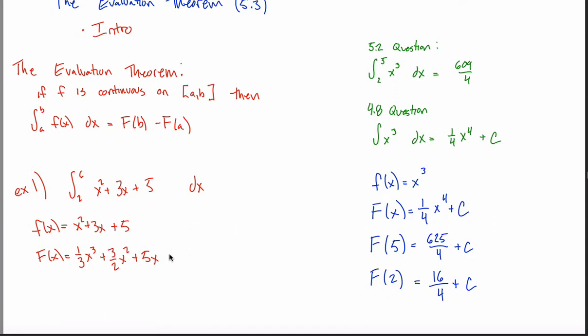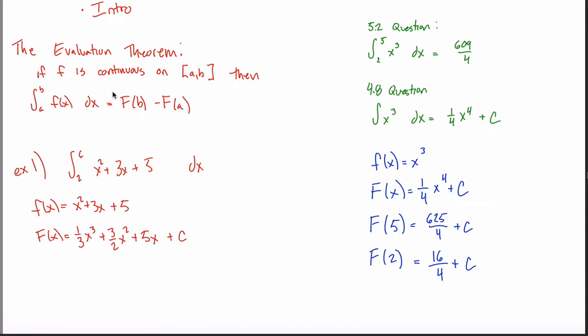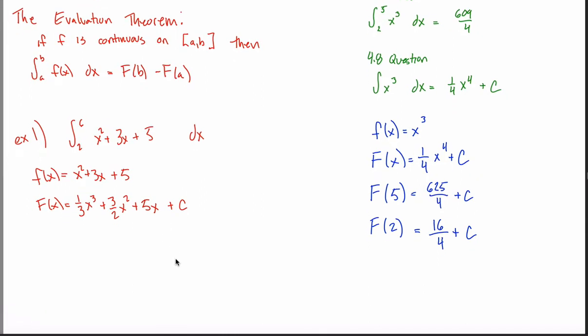And you're probably tempted to tack on a plus c here. And I guess technically we should tack on a plus c here. But for the use of the evaluation theorem, since we end up subtracting two things, and each of those things have a c in them, the c's end up just canceling out. So we don't really even have to worry about that. But maybe for the sake of good notation, I'll put it in. We need to know what capital F of 6 is, and capital F of 2. And if we could figure out these two numbers, we'd subtract them and we'd be done with the problem.